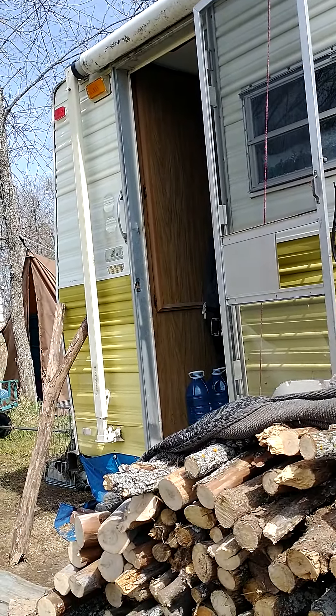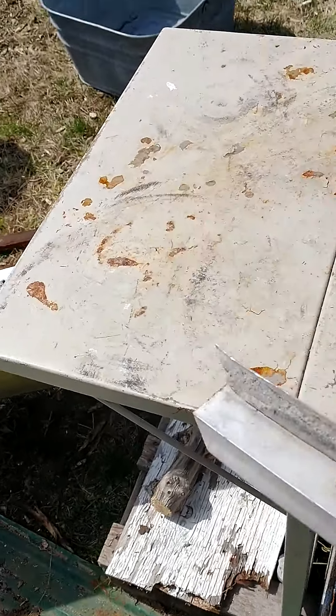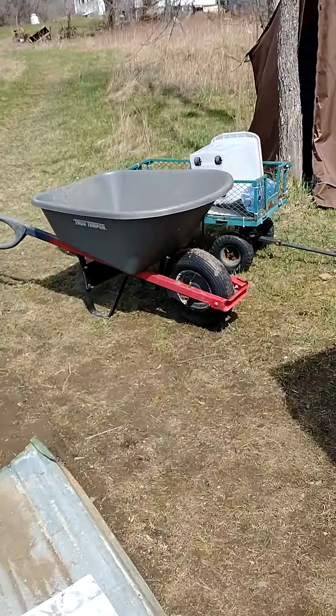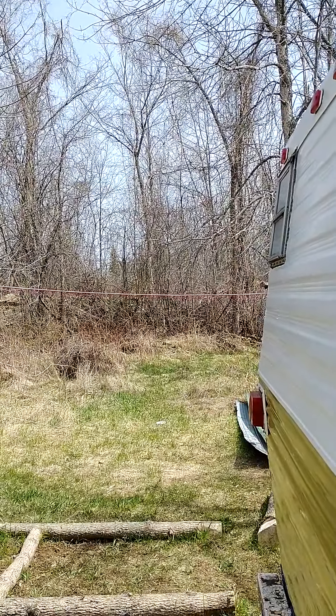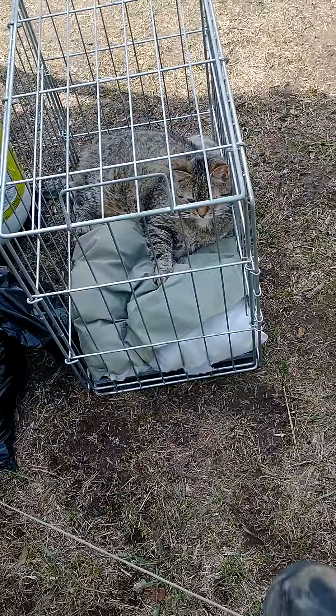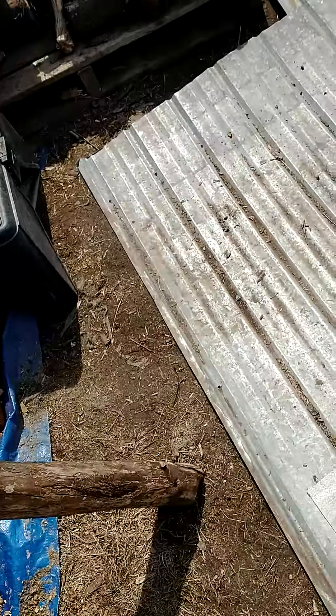Anyway, I moved Rocky over into the shade. Whenever I'm finished this I'll let him out — that's why I do that, because he tries to go into the woods over here. His sister Moella was killed the second day we were here, back in those woods. She's buried right over here — I put her food bowl on her grave as a marker. Poor little black and white cat, she looked like a cow, that's why I called her Moella. She was killed right back in there; I found her body the next day with her head taken off. I figure a Fisher did it — that's what I've been told.